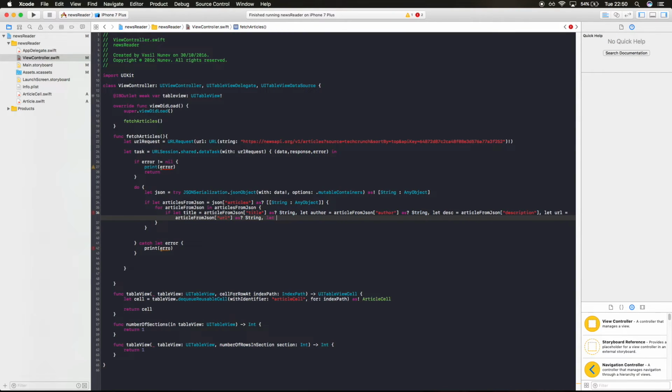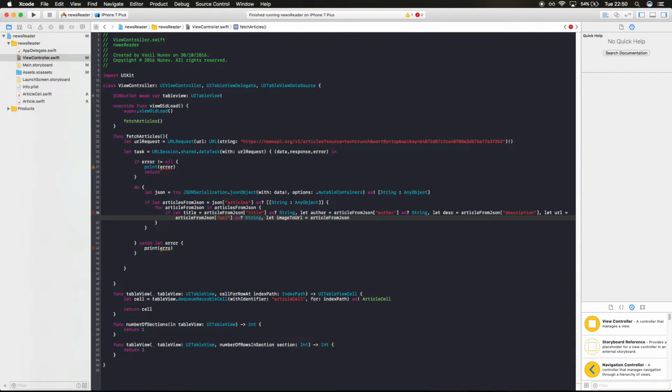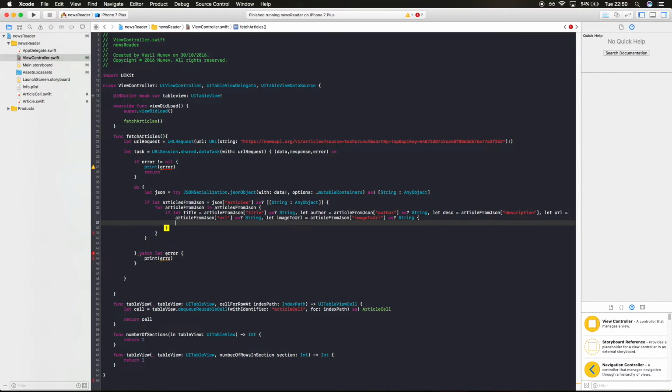And lastly, we need let image to URL equals article from JSON square brackets image to URL, like this, and as string. Now that I know that all those values exist, I'm gonna open brackets and I want to continue.